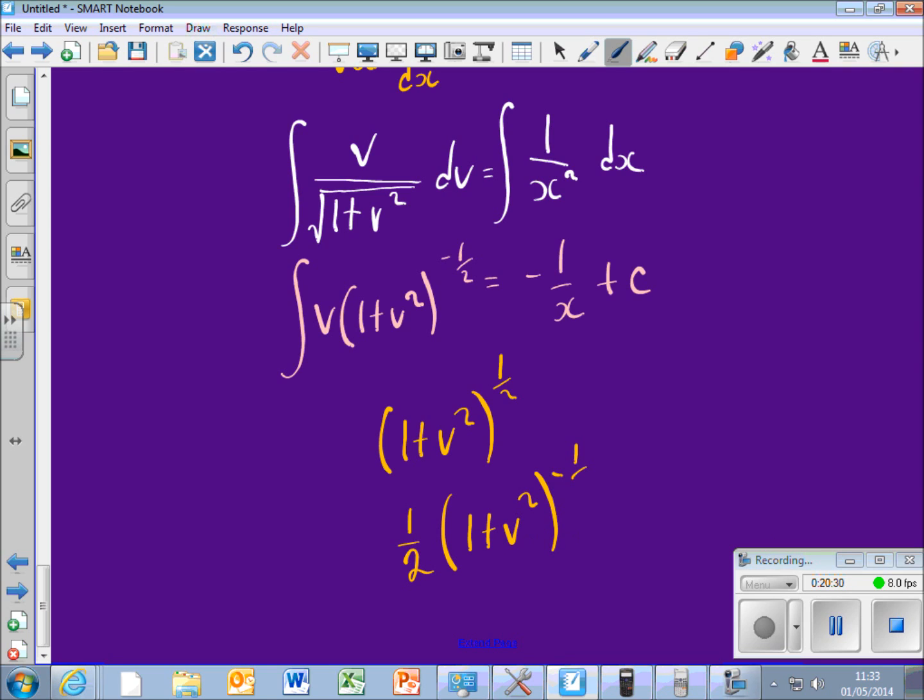The power goes down by 1, and I multiply it by the differentiation of what's inside, which is 2v. I got that, but I just didn't know how you got to it. You say inspection, but not in a million years would I have seen it. Right, I am saying inspection. I'm saying it's got to have that form, and I just wrote that down and then said, oh, that is the answer, though, isn't it? Yeah. It has to have that form.